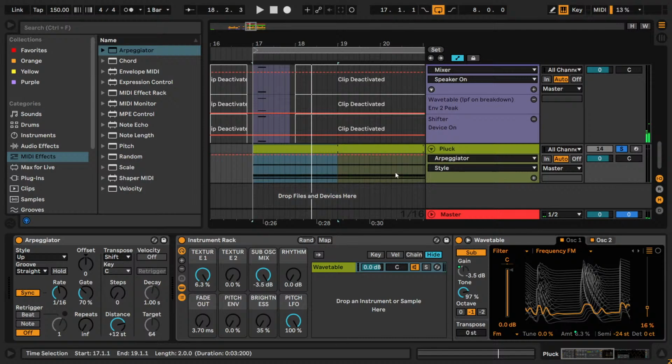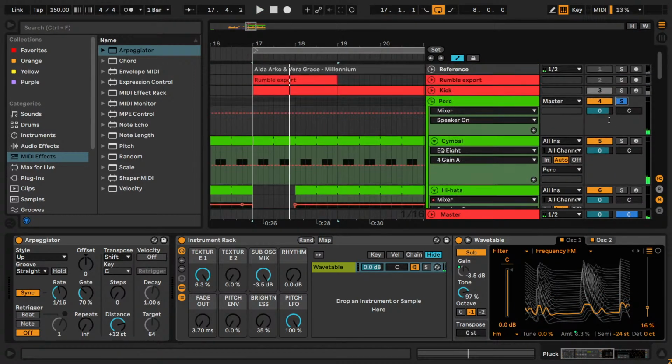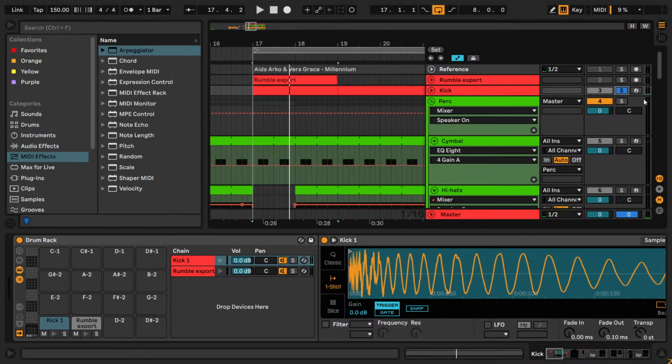And let's add the kick drum to figure out how I want the rhythm to work in the arpeggiator. Yes, and instead of a kick drum, I added percussion.